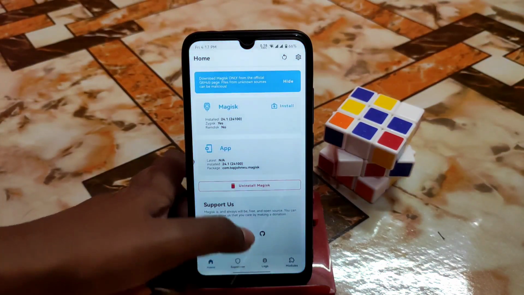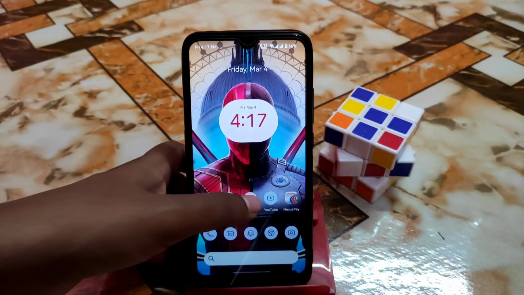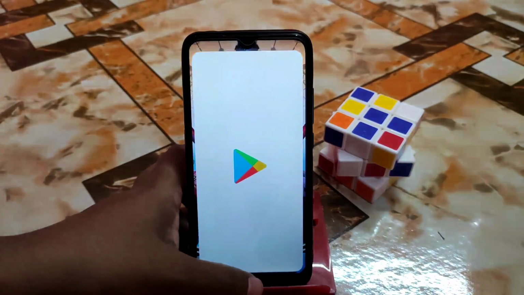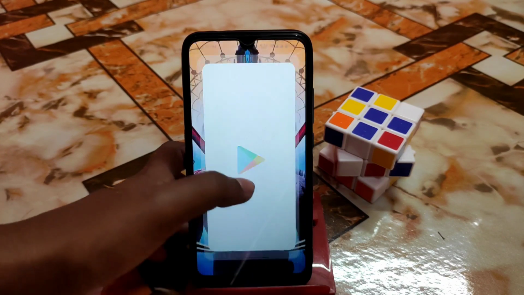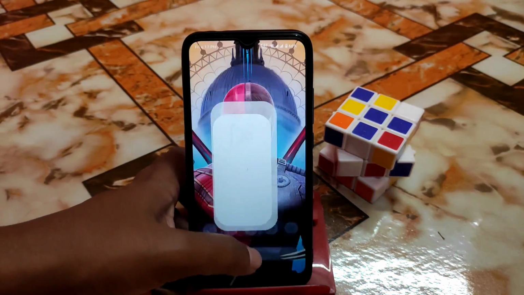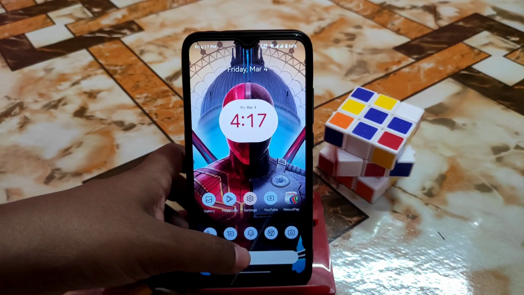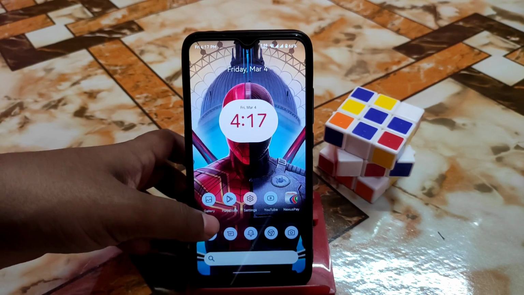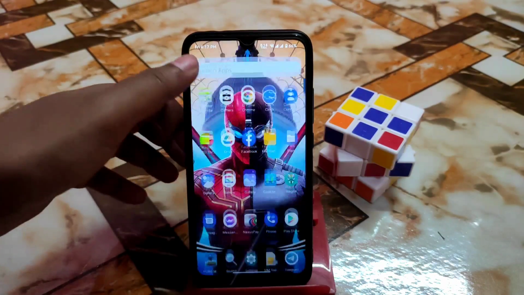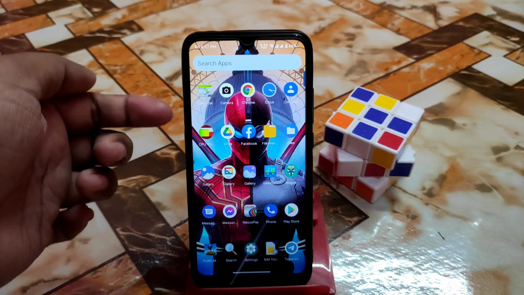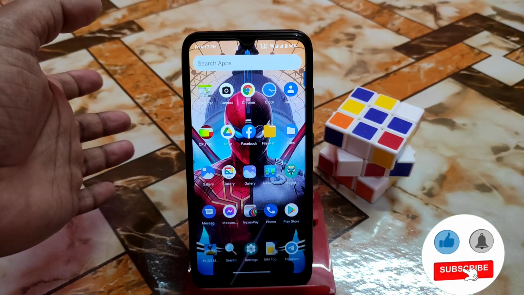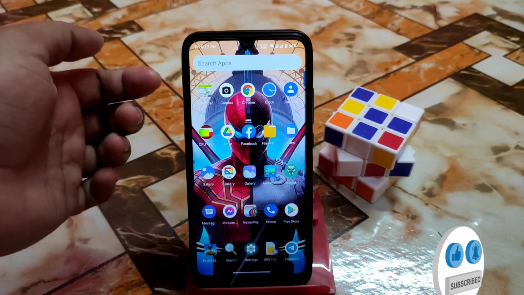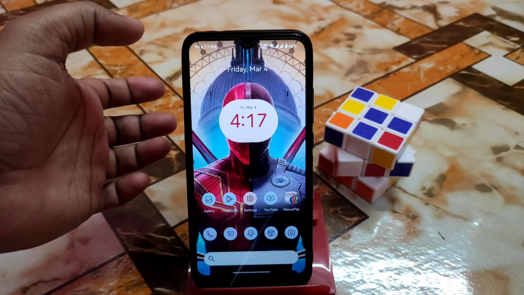Now let's talk about the smoothness, which is really great, like before. I've already reviewed that ROM earlier, but this one is also great. So you can easily update if you are using the older one. Remember, the name is SparkOS. And here I used Play Store, which is Nik Gapps. You can use it if you have the older one, no problem. And you can see the transparent background. In all the custom ROMs we don't actually have the transparent background, but in this ROM we have it, due to the launcher.